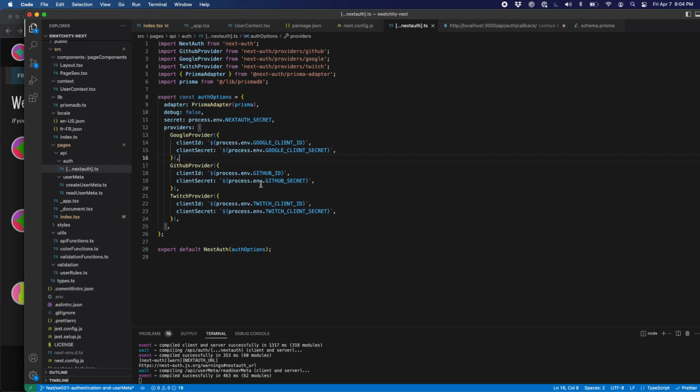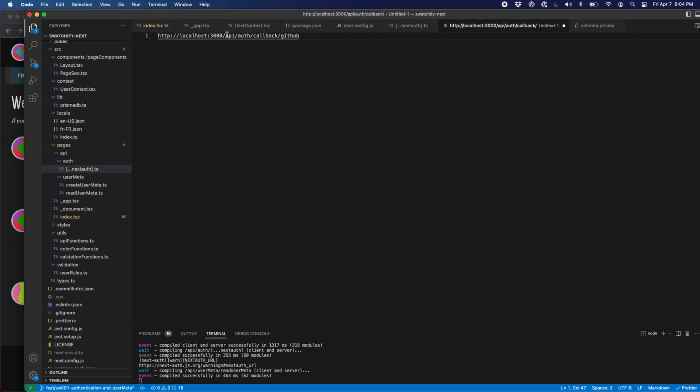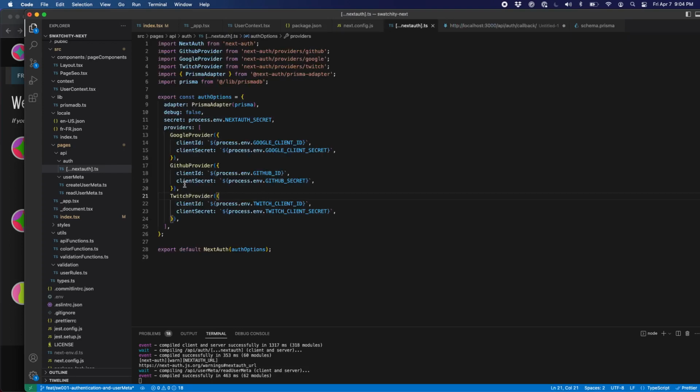The thing about the callback URLs that you want to bear in mind is that of these 3, 2 of them will allow me to have multiple callback URLs based on where it's coming from, right? So if it's coming from my local, it knows to send it back to my local. If I'm coming from production, it knows to send it back to production, right? Not all of them will let you do that. So I believe these 2, you can have multiple callback URLs, which is great.